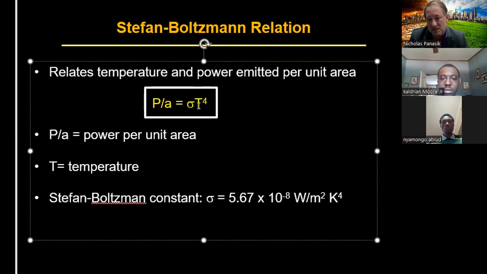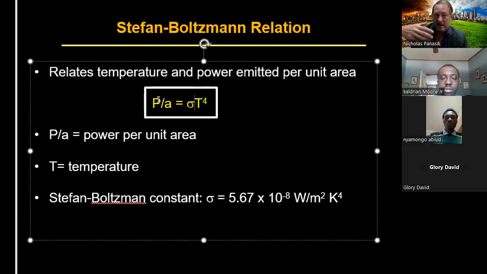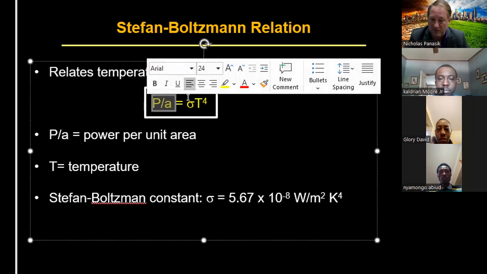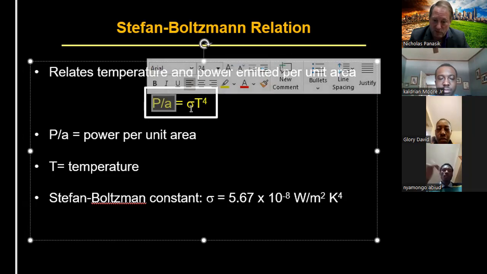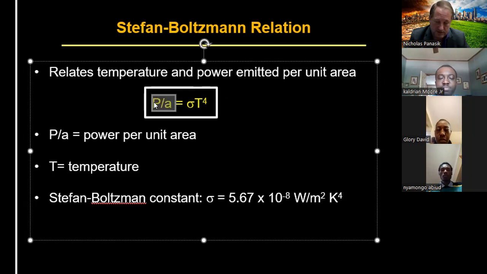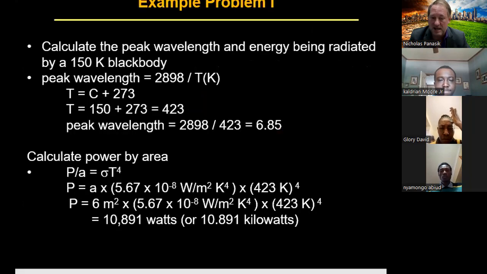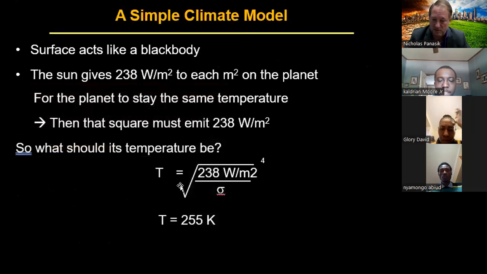Now, often this is used where you put in the temperature and it tells you how much power is coming out. But in the case of what you did in Planet Krypton, or in the case of this energy balance stuff, we're figuring out how much power is being radiated out of the planet, which is this term. So then we have to solve for temperature, which means you're going to have to divide by the Stefan Boltzmann constant on both sides, and then take the fourth root of that number. That's where this is coming from.